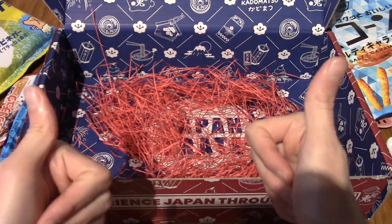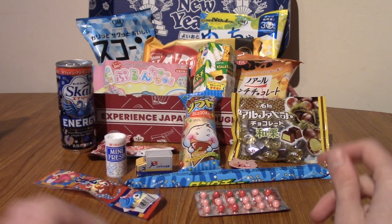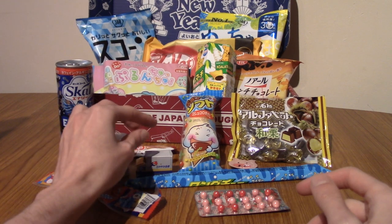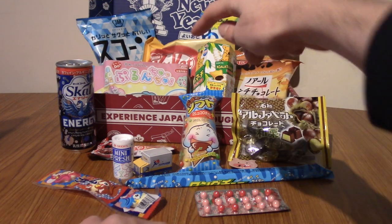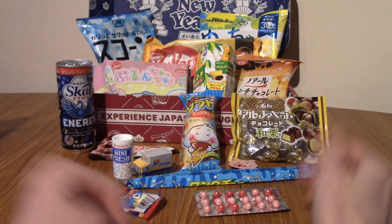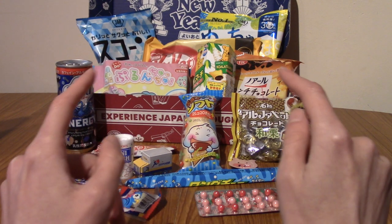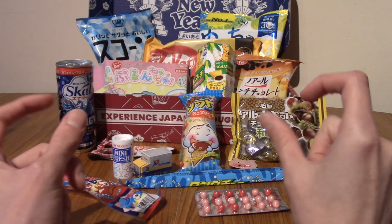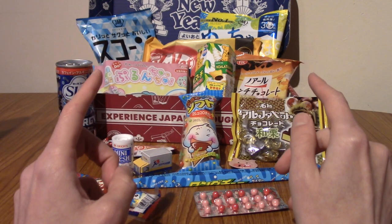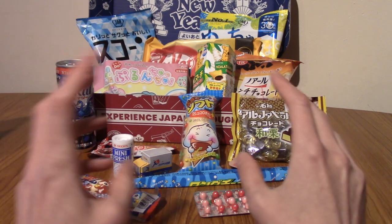I'm going to arrange these now in the box and give a recap. We are back. I've arranged everything in a mildly pleasing manner. This crate has been kind of fun — there's been a lot of really nice things in it. I especially like the gimmicky things like the delivery truck. That DIY kit I'm genuinely really excited to try out — I can make my own friend. That milk-based energy drink fills me with dread and curiosity in equal parts. We've got some very interesting potato chip choices — vinegar and sweet ones. Overall I do like the New Year theme and they've gone all out with the box. Overall this is a nice variety of snacks. I'm looking forward to trying a lot of these in the Japanese snack reviews.